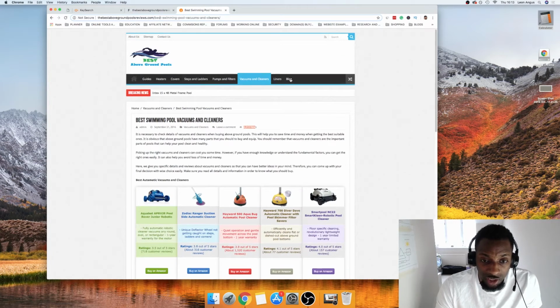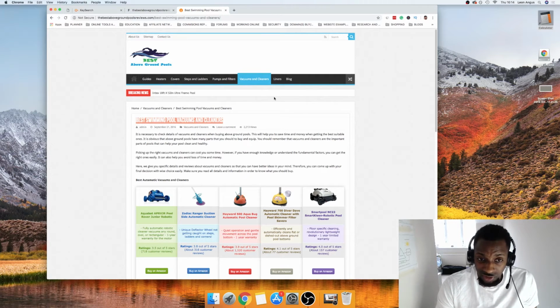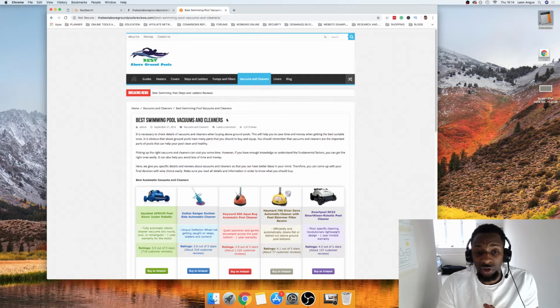basically sample page. Also, you can see that they've got really good titles. They're just using exact match titles, so they're not diluting the titles. What I would recommend in this current climate is to dilute your titles, but front load the keyword. What that means is keep the keyword to the left hand side. Then you might put a semicolon and then dilute it, like best swimming pool vacuums and cleaners; 2019 complete review, or my personal thoughts, or whatever you want to put.